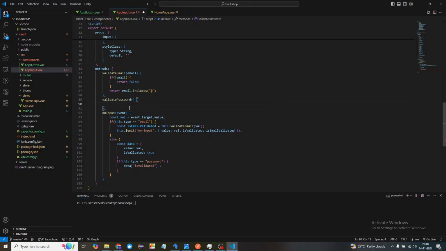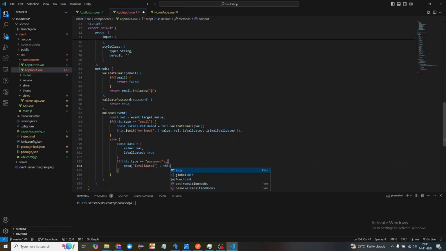So next what I'm going to say here is, of course, validate password. Then we need to pass password over here. So I'll say password, and then I will return true. You need to implement the validation here as well. If you aren't able to do it, let me know in the comment section and I will do it for you. But this is a small challenge for you. You can pause this video, implement that functionality over here and make it work. That will help you throughout your career, wherever you are working. You will be using all these concepts, and you will be making a very good application.